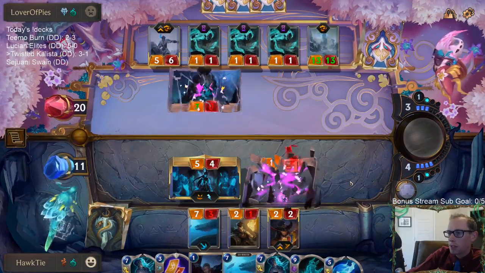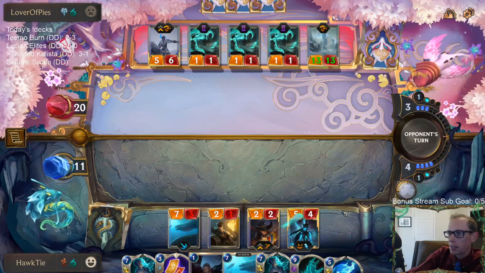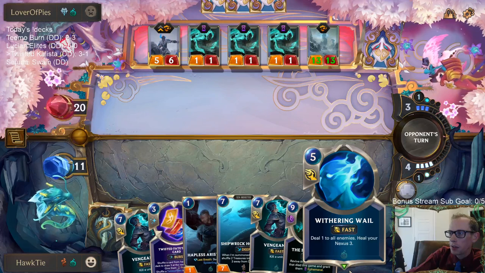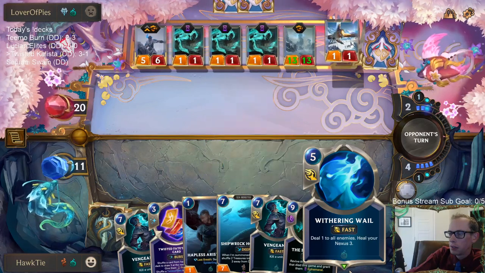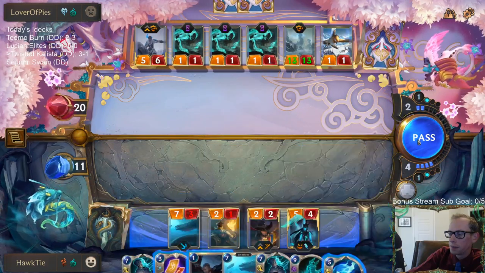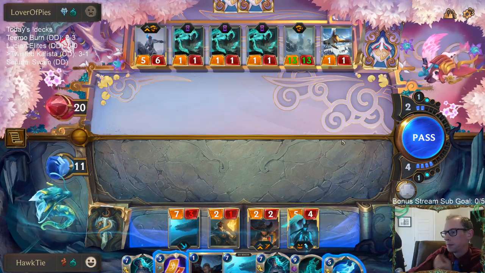At least give me Hapless Aristocrat. Why would I have Spiderling over Hapless Aristocrat? Why would that even work like that? So I basically think I need to cast the Withering Whale right now just to gain the life because of Atrocity. Well, maybe not. Where are you at? Three?